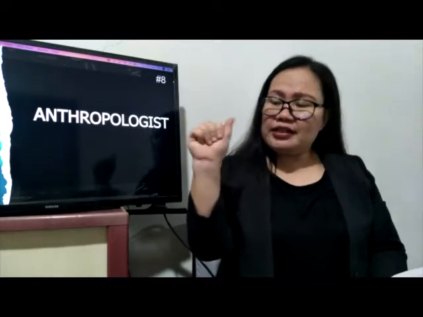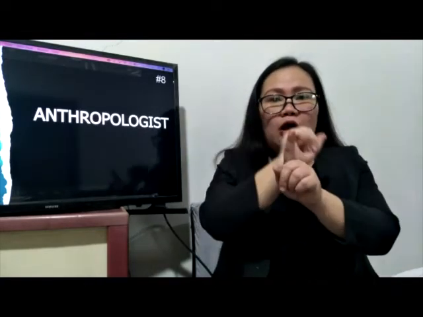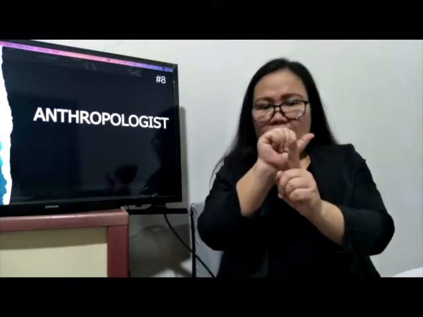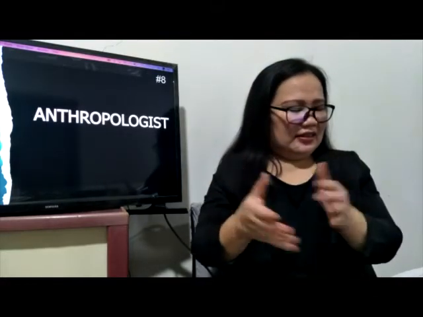The next word is anthropologist. Right A curves around vertical left index finger plus person. It's basically the same as culture. The difference is that you have to sign it with A. So if culture is like this, anthropologist is like this, or anthropology, like that. And then person, anthropologist. Again, anthropologist.